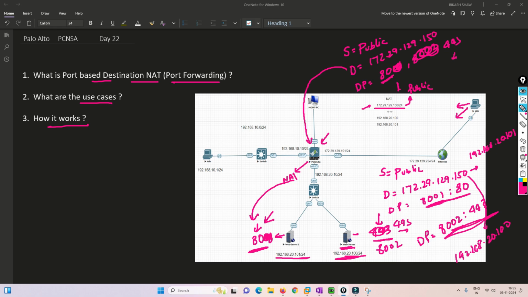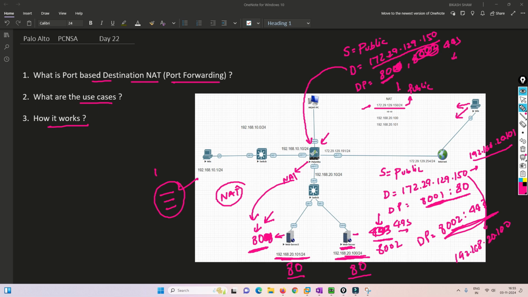Same port to same port, I can do the mapping as well, right? But the web server or the server has to listen on a different port number, then only I will be able to access. Otherwise, let's say if this server is listening on port number 80 and this server is also listening on port number 80, I cannot do it, because the statements will conflict, and whatever statement is first in the list will be chosen first, because the statement says the same port number is translating to the same IP address.